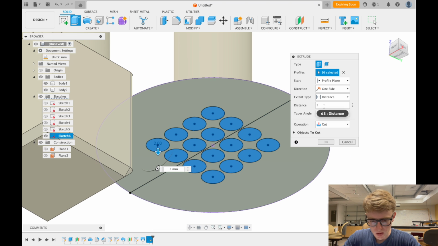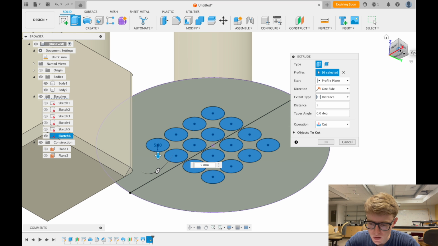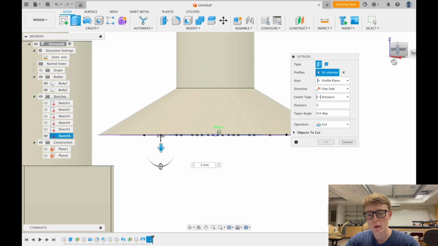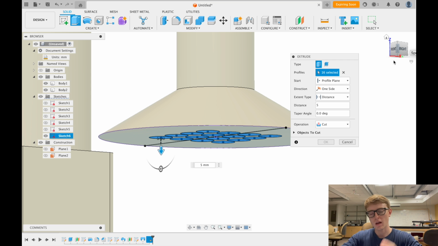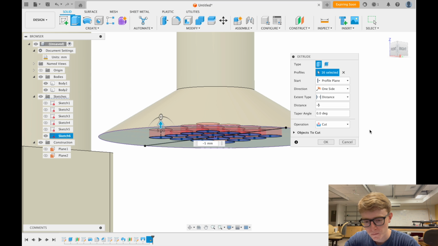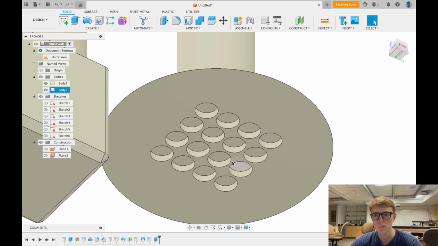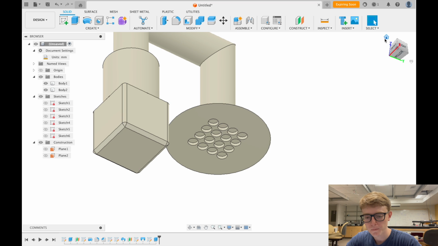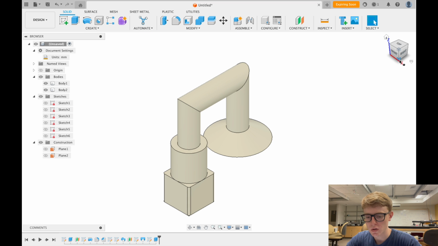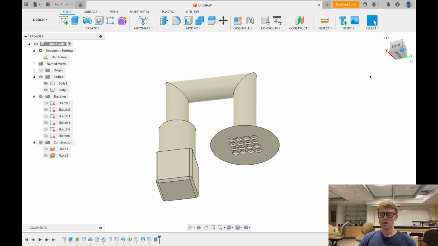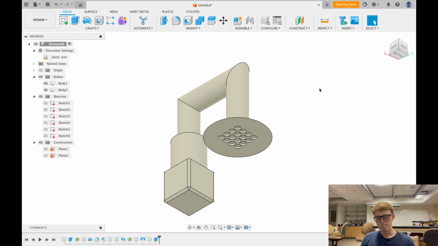So here, I'll bump that up a little bit. So right here, we can see Fusion is going the wrong way. It's not going into the object. I want to cut back into that profile. So I'm just going to flip the distance once again. -5. There we go. Okay. So now everything's red. I'm not getting any warnings, so we're good to go. And if I hit OK, you can see now it's actually subtracted material. All right. So those are some more advanced sketching options that you have. There are lots more, of course, as I've been saying. And yeah, there's another way to extrude things. Okay, cool.